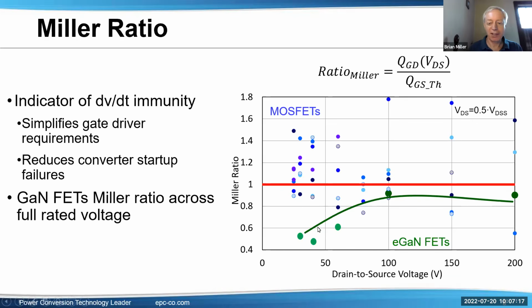There's quite a variation in silicon MOSFETs, but it was designed by intention by EPC to help this. So you could say, even though GaN FETs have very high switching, they can have very high dV/dt. That does not cause the problem of causing the gate to bounce up and to turn back on when you don't want.